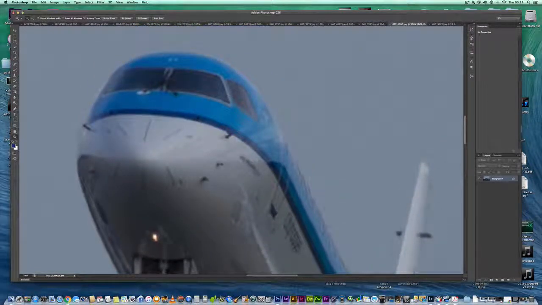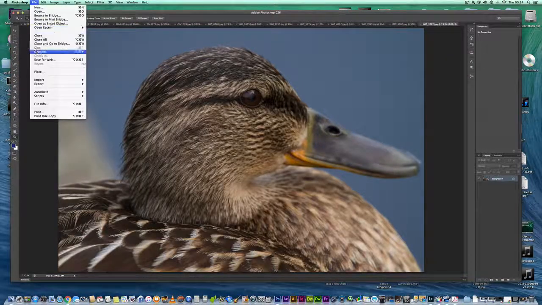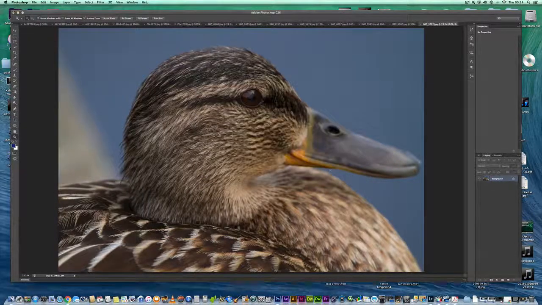Okay, we have the last picture here. Let's get the file info on this. Right, it's set to high settings on the 7D. 600 millimeters, ISO 1600, 6.3, 1000th per second. All these pictures have not been manually processed or had any sort of noise reduction added to them. So they are as they should be.